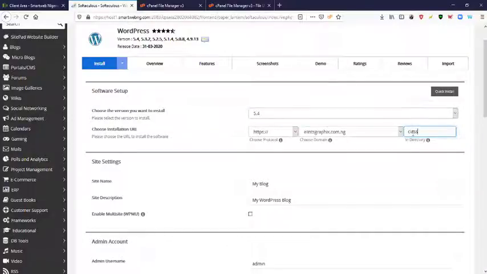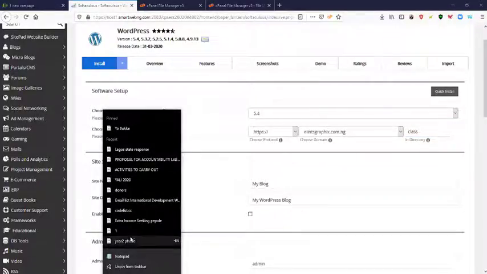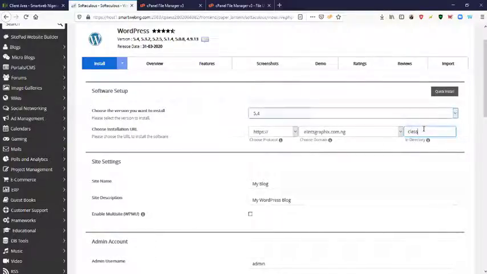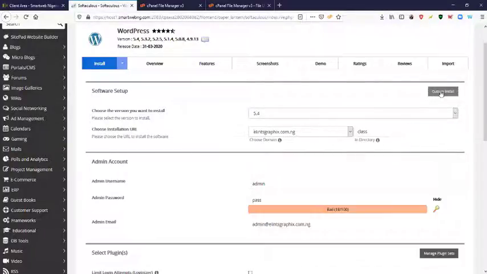That means whatever we want to do, the domain will now read ellengraphics.com.ng/class. So that's what we're going to do. Now that we have created this, we'll click on install.